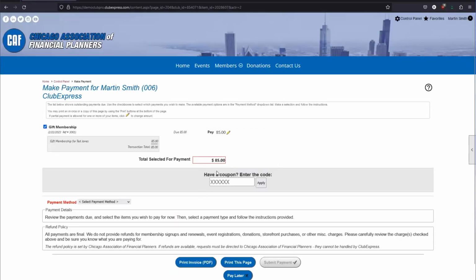And it's going to take us to our payment screen. So this is that page we saw earlier. We have $85. And so now Martin is going to pay $85 to generate the coupon for that person. A lot of people have asked, hey, why doesn't Martin get charged later? Why doesn't it wait until after someone uses it to then charge Martin?